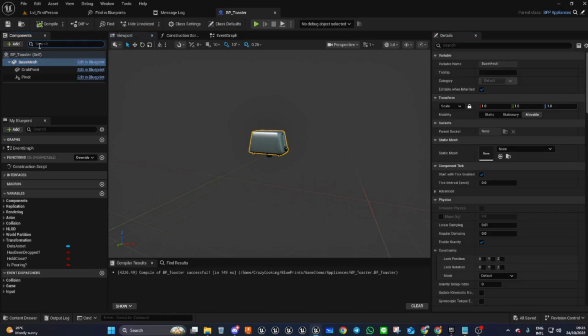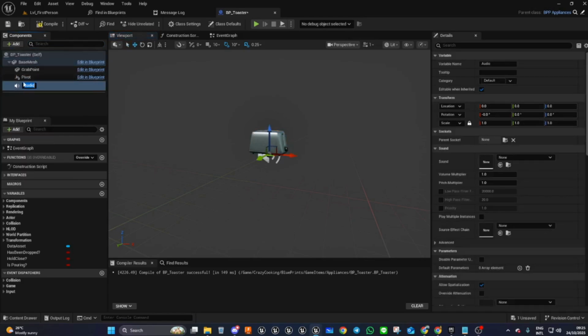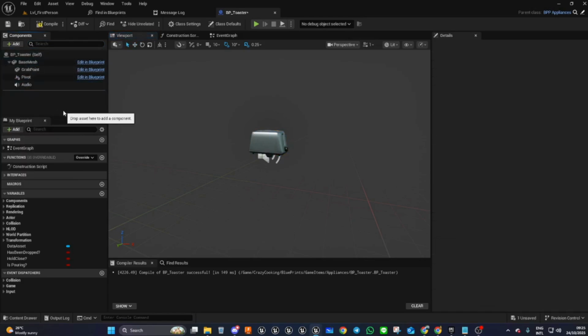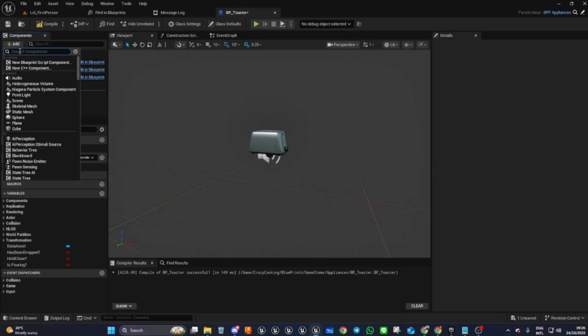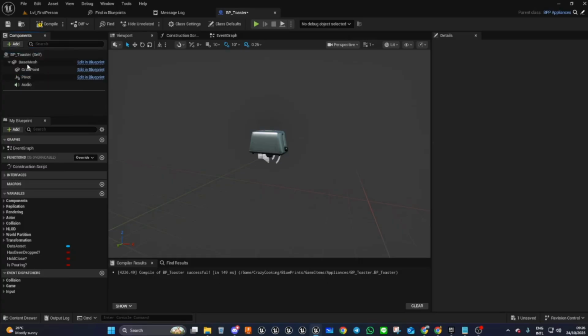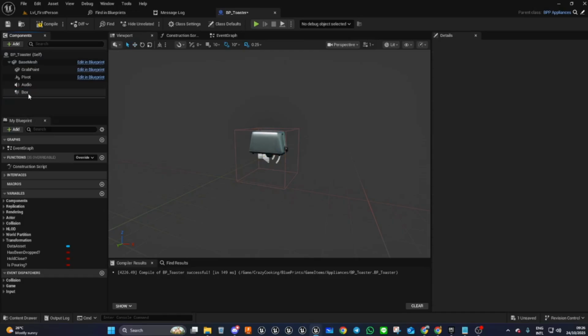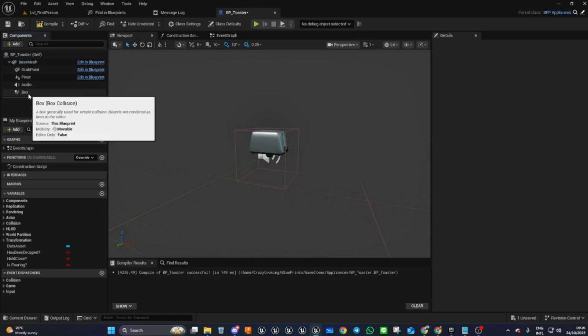First thing is we're going to add an audio component. If it's not in the list, just search for it and leave the default name. We're going to add a box collision. Again, you can leave that as default as box, it doesn't matter. But if it makes more sense, you can name it whatever you like.